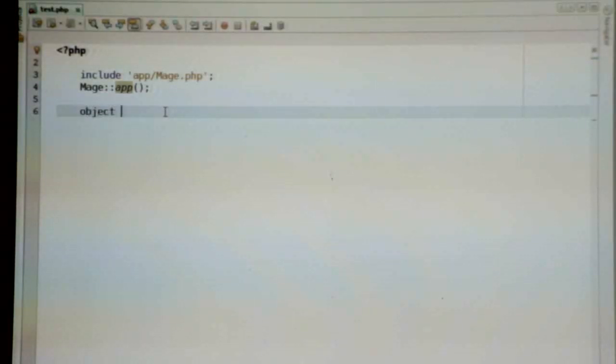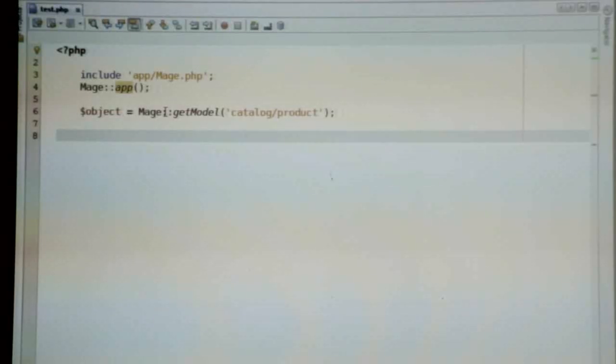I'm just going to use a generic variable here, $object equals, and then we'll use our Mage::getModel, catalog/product. Okay? And then I will echo get_class and simply reference this object.